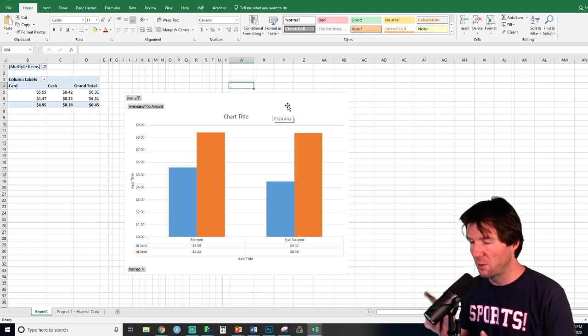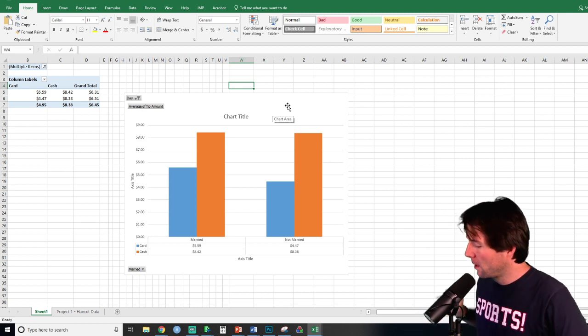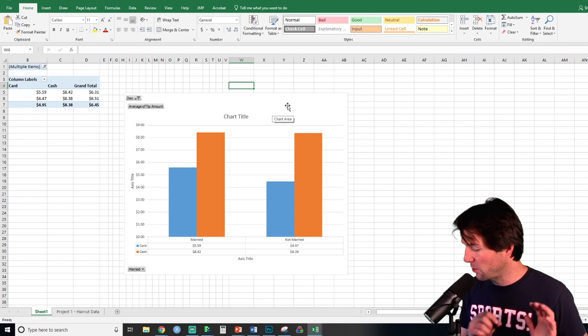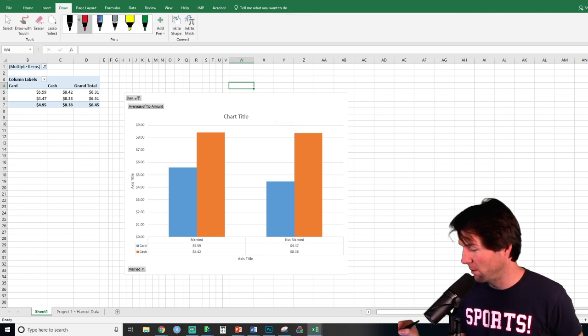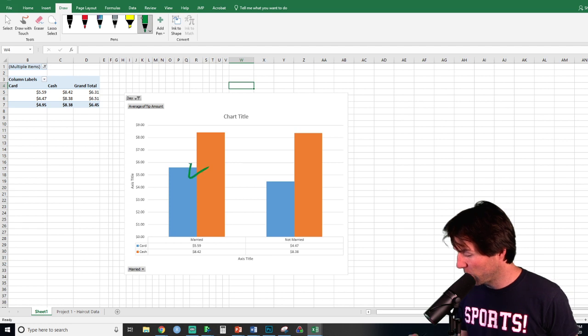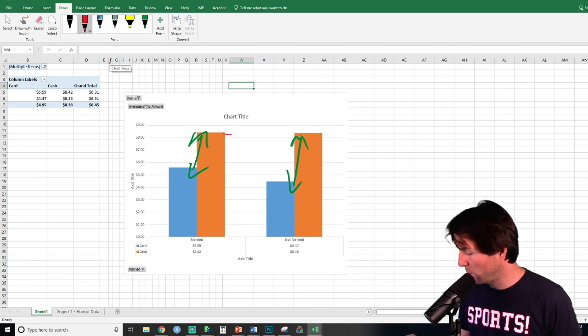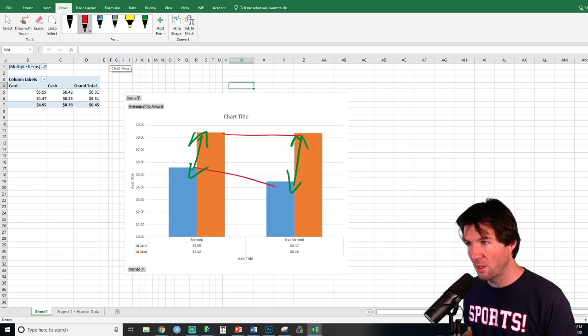I'm not going to do it completely because I'm going to do the next question with Abby. The 2 things to analyze here are the differences between married and not married people, and then the differences between cash and card tip. The difference between cash and card tip, I can draw on this. Oh, this is so awesome. The difference between cash and card tip is seen with the green arrows that I'm pointing at, where the difference between married and non-married people is more of the red arrows. You notice there's smaller differences between the married and not married people.